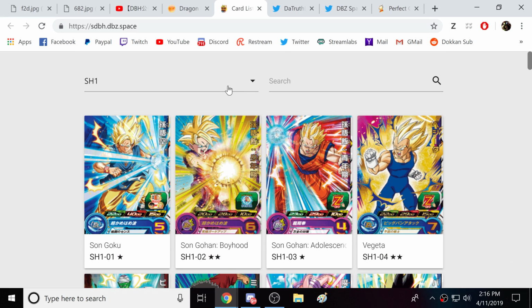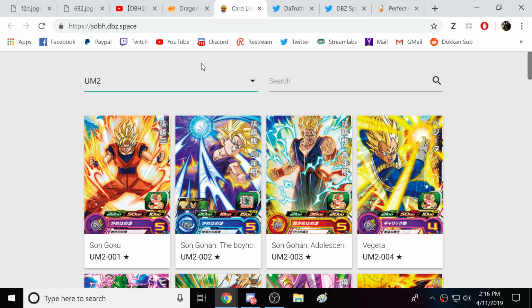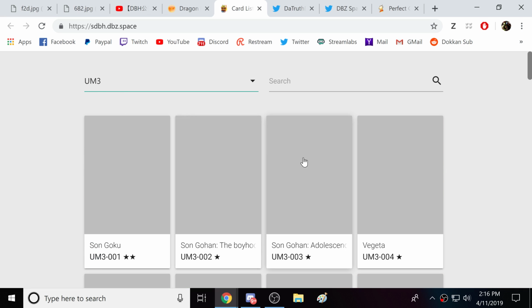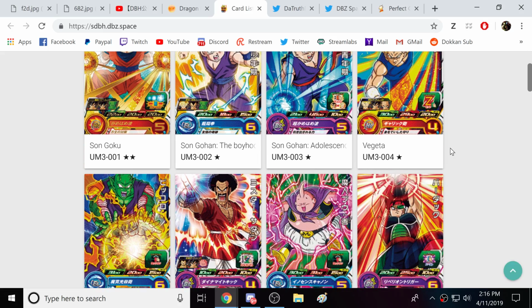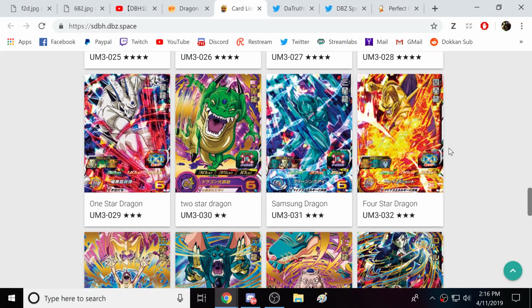All the sets we could take a look at. But here's what's really interesting, right? So, Universe Mission 2 is the furthest one that is actually available in the game. But if we look, bam, in the data is actually Universe Mission 3 through 8. Now, the reason I think this is a big deal is because, take a look at this, for example. Look at all the Shadow Dragons right here. Yeah, the Samsung Dragon. So this is just Google Translate, by the way. But here we go. All the different Shadow Dragons.